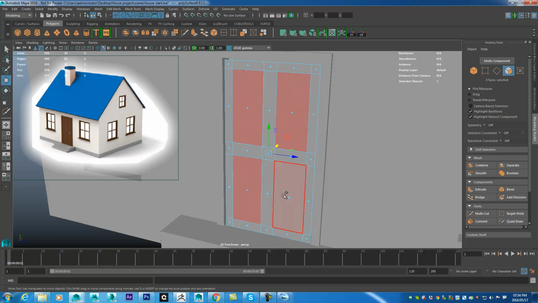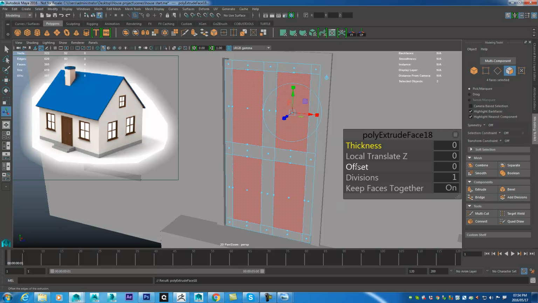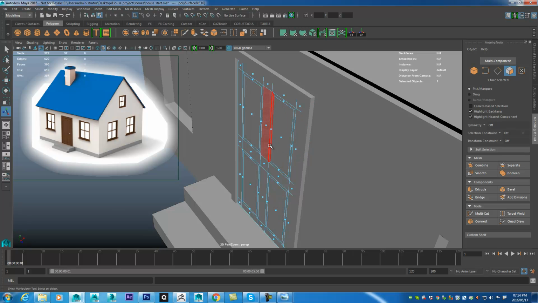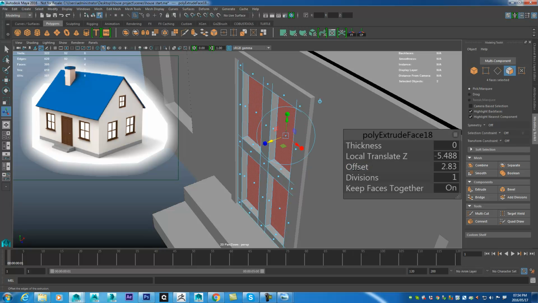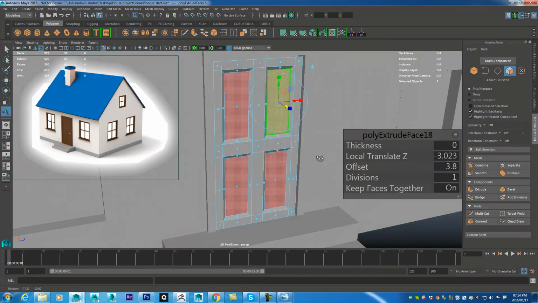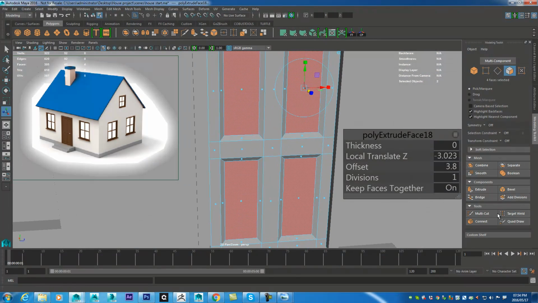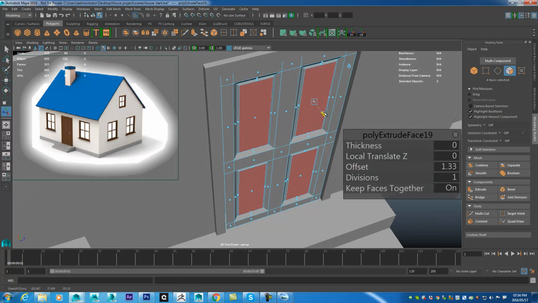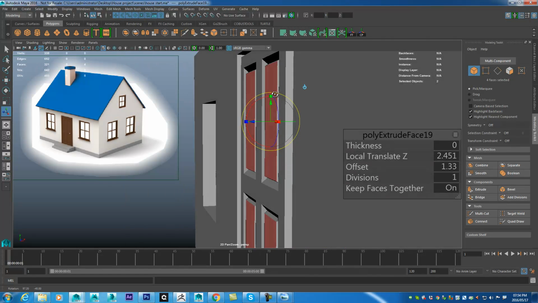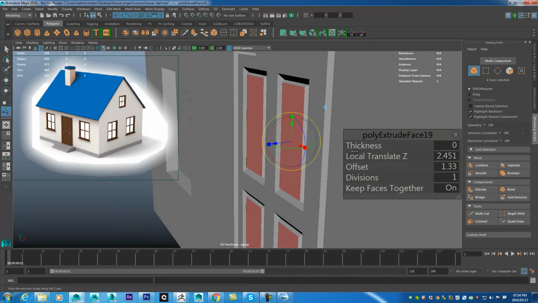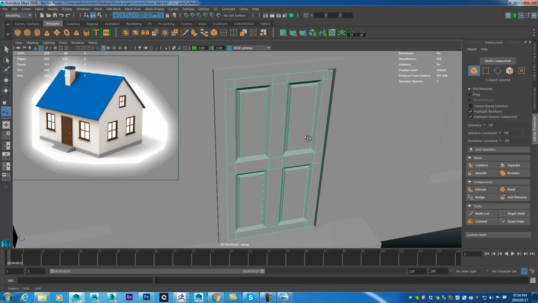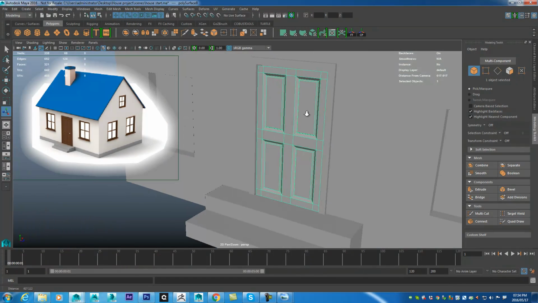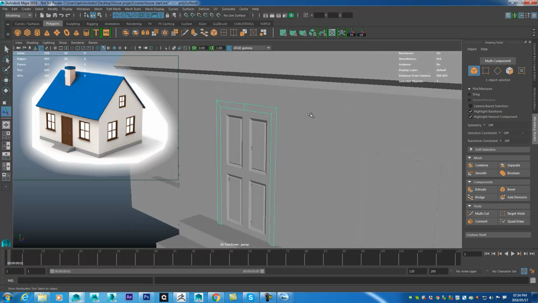And then I'm going to go and select the inner faces, extrude, offset, pull in. Bit too much, there we go. You could leave it like that if you want to, or you can add one extra extrude with another offset and then pull out, and that should be good enough for the most part. That's how you build the frame. Okay, so there's our little door and the framework that we have essentially extracted from the same geometry.